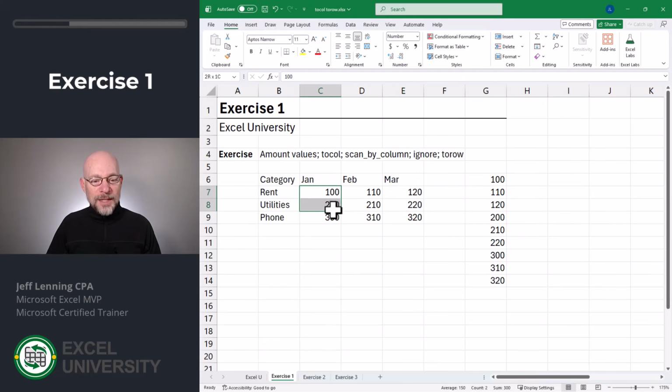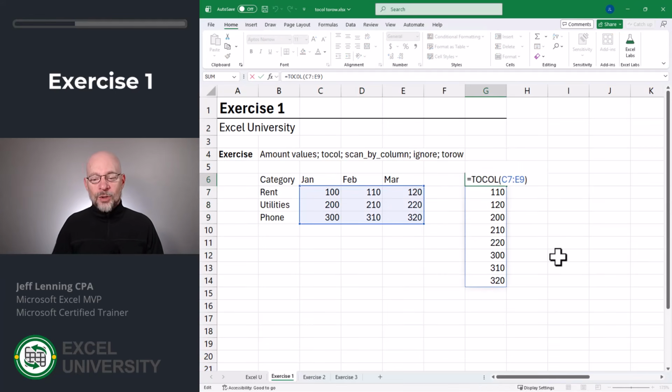What if we want to go down the column first and then move to subsequent columns? No worries. Let's edit our formula. I'm going to add a comma. That's going to take us to the next argument, ignore, which is optional. Depending on what you're working on, you want to check these out. For example, we can ignore blanks or errors or both. And then comma, and then scan by column. Now the default is false.